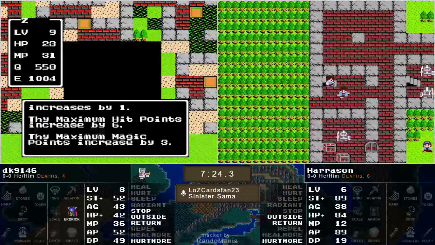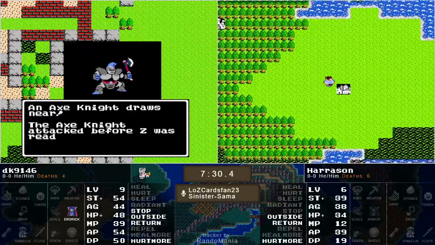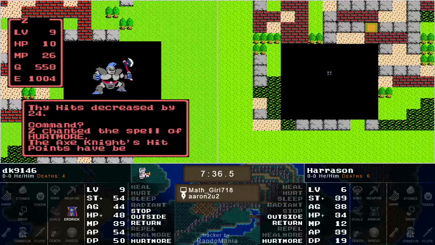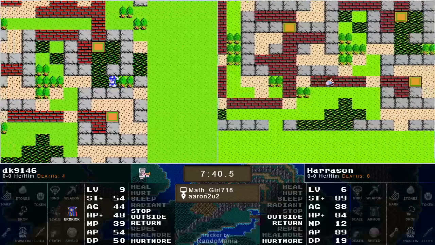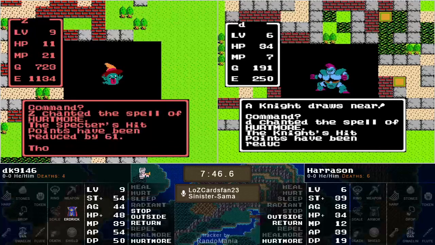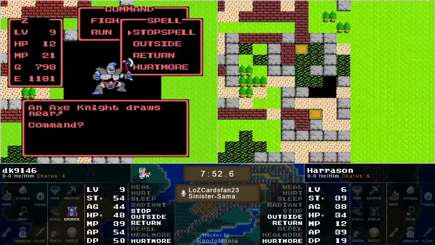2, 1, 6, 3, and no new spells, so heals have not been a thing, but that's okay. We have Axe Knight. Unfortunately, the ambush on the Axe Knight's going to take him down to 10, so if this Hurtmore doesn't take down the Axe Knight, which it does, that is not a guarantee, by the way, because Axe Knights have anywhere between 51 and 67, meaning you can max roll that Hurtmore, but you still have a 2 in 17 chance, but that's not enough. That is true.